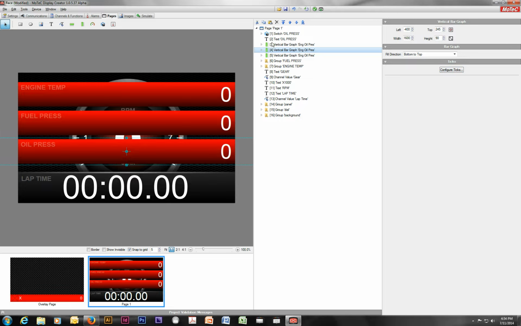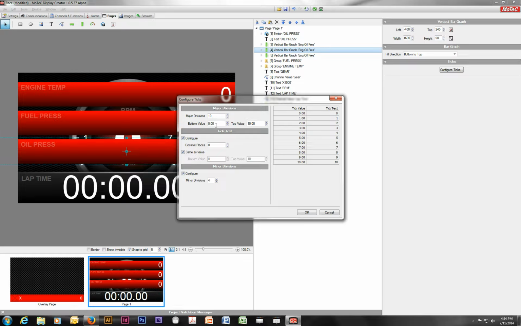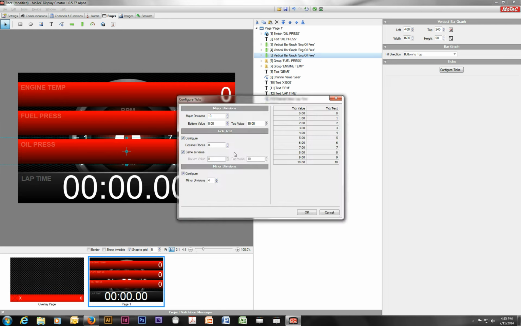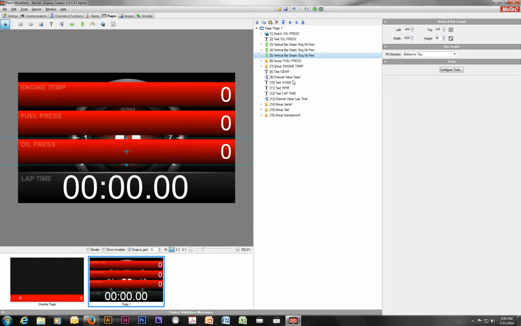So this grey bar, I want the grey bar to come on between 100, so I'm going to say 95 to 105. That's fine. And the last one, we want that to be on from 0 to 0. So I want it to automatically be red.